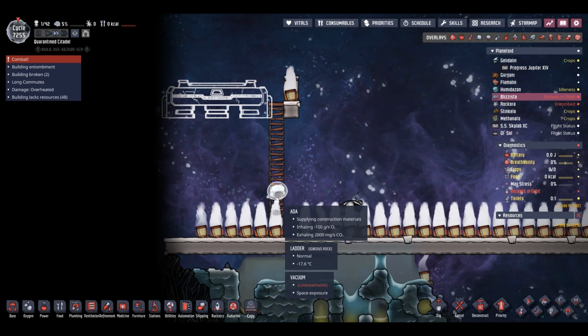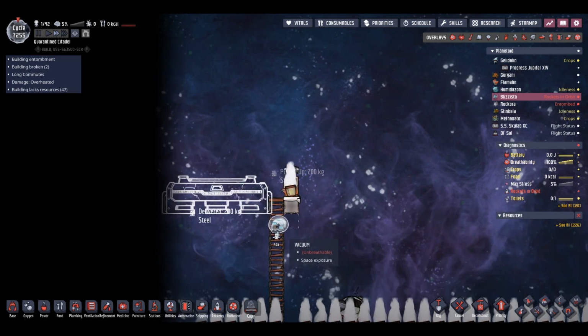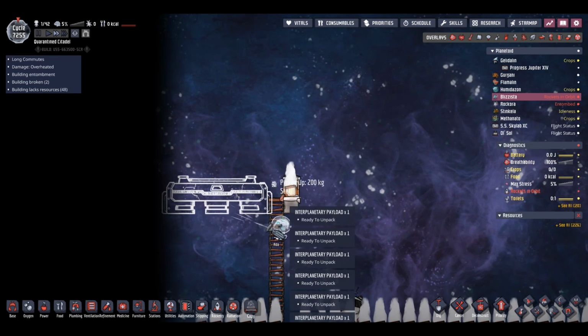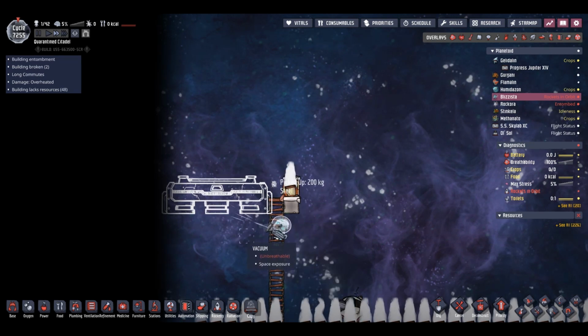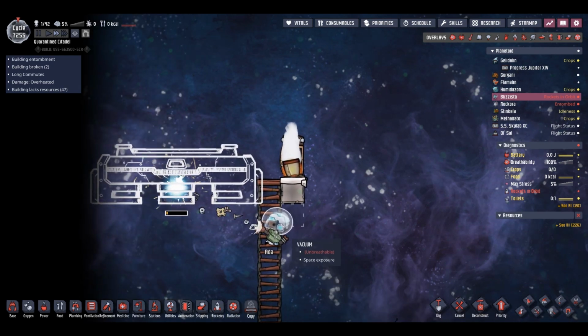It's unfortunately going to take you forever because you are very, very, very slow. At the very least, staging all the steel helped out. How long is it going to take you to build this? Shouldn't take you that long. We have a suit full of air. Should be fine.